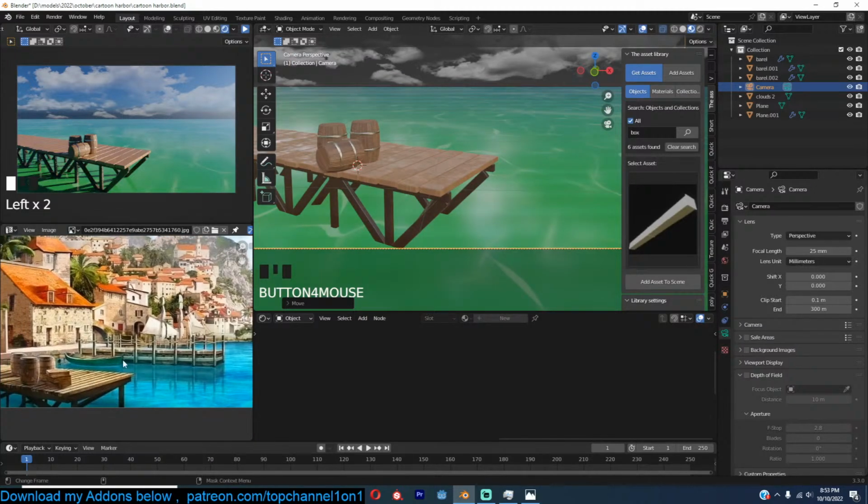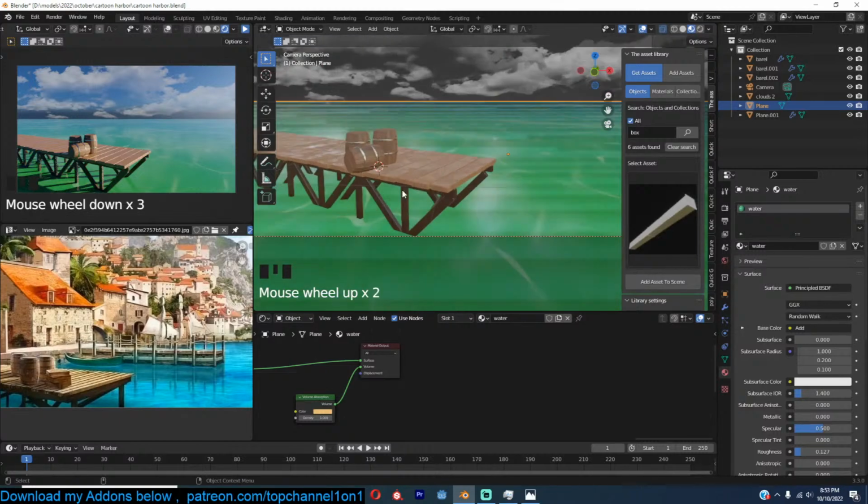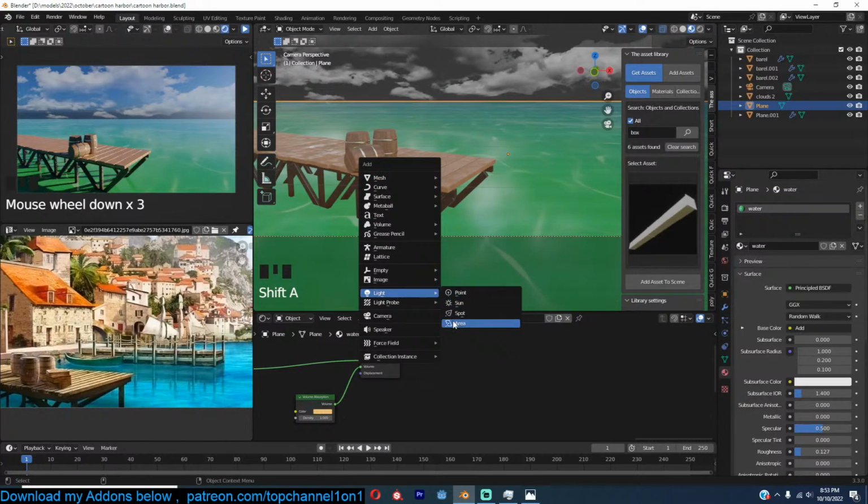See how much light we have here in this area. I also want that, so let me add an area light.